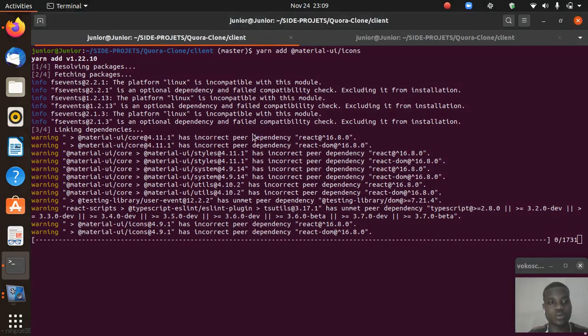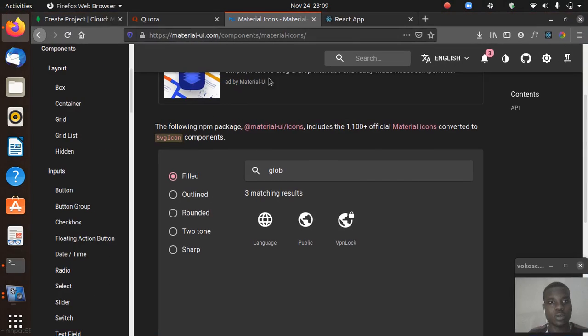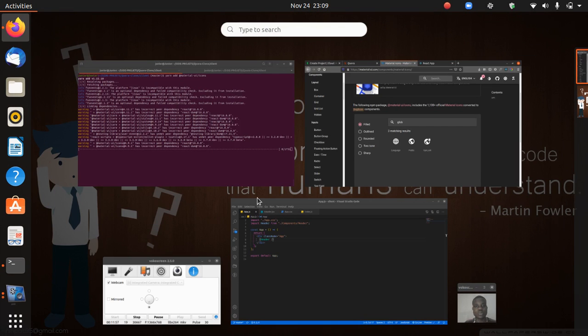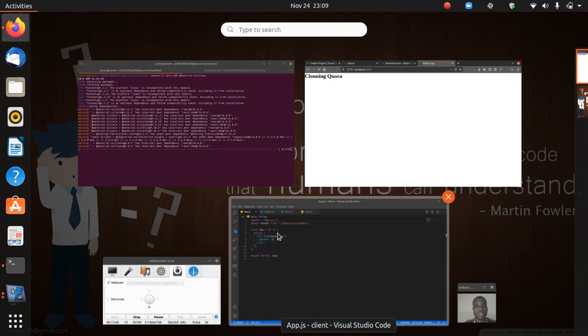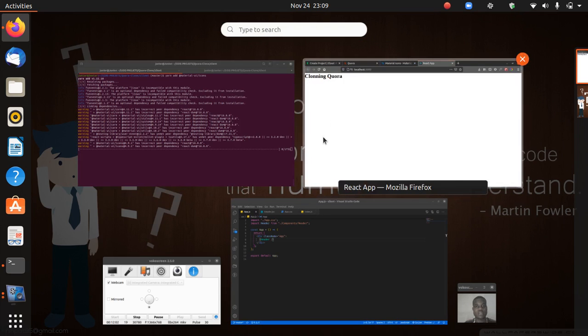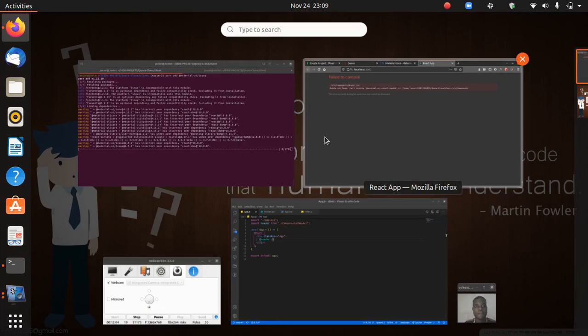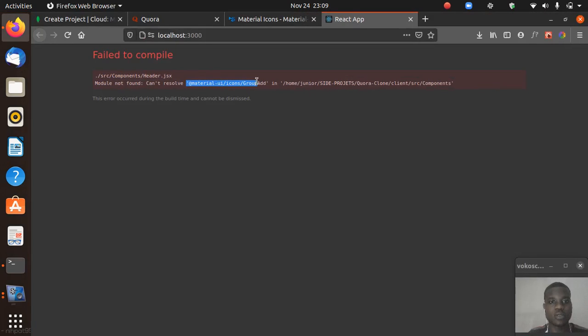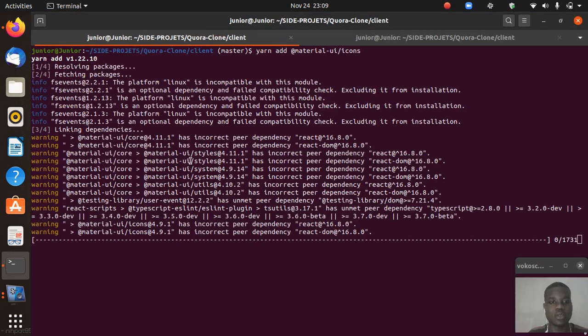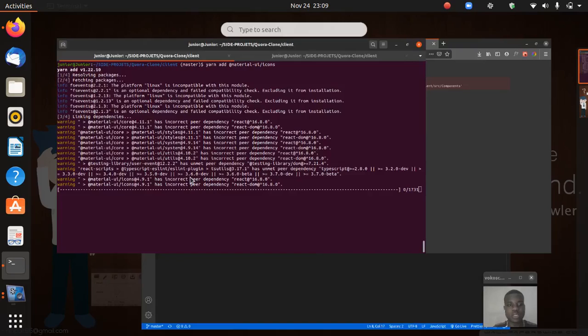This is still installing. Okay, we'll definitely get an error because those icons don't exist as yet, exactly because the icons are still installing and it is taking its sweet time.